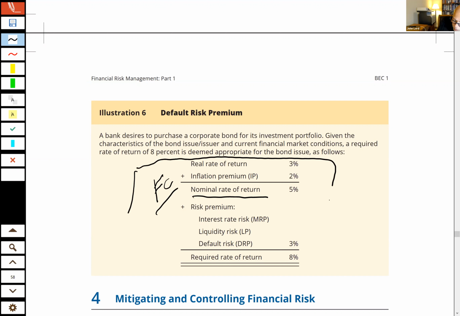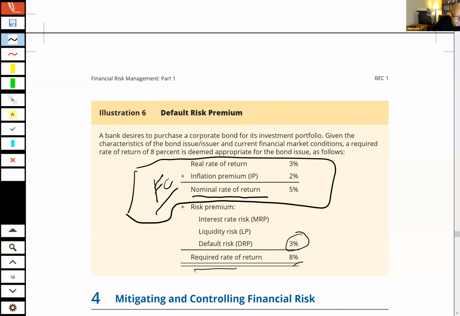The nominal rate of return, okay, we can put a flashcard right here in the example, is the real rate of return plus the inflation premium. And then you go ahead and start adding in some of these risk premium factors that we've been talking about, and that would give you the required rate of return. So again, risk-free rate, add the inflation premium, that gives you the nominal rate, and then for those different risk premiums that we talked about, and we flashcarded up there, then you would add them. And again, it doesn't have to be all of these. For example, in this case, they only gave us a default risk to deal with, and so that gave us the required rate of return.